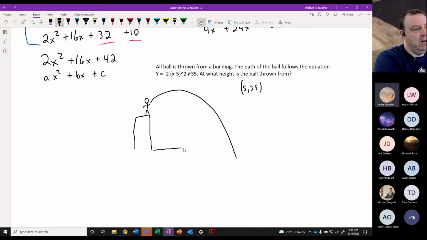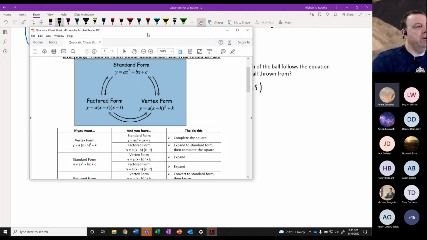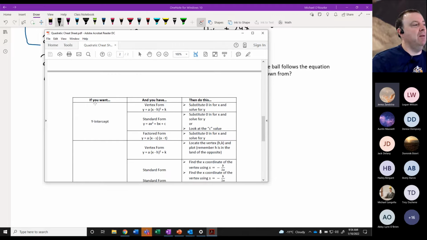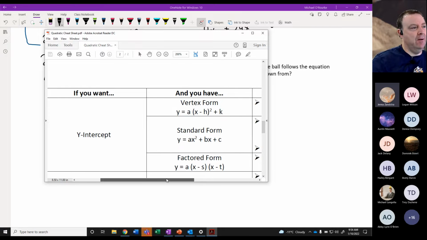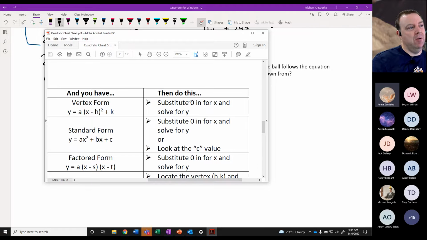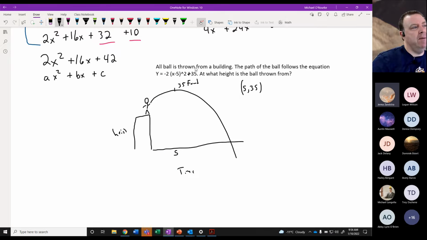So I know that if it was time versus height, we know that the ball's height at the very max is 35 feet at 5 seconds, but we don't know what the ball's height is. But if we went back to my cheat sheet, I need my y-intercept, right? And I have vertex form. Well, how do I get that? I could substitute in 0, or I could change it to standard form to find it. Does that make sense, or the context of how I want to do this?